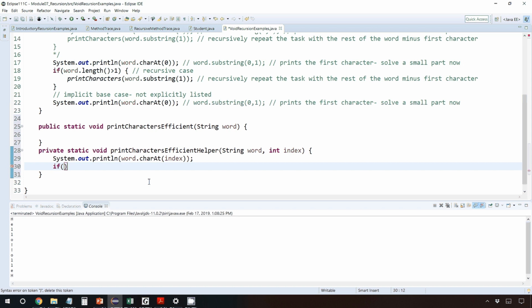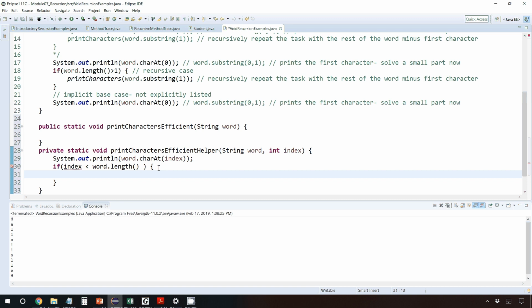For this method, I'm just going to print forward. So we print the first character, which will be the character at position 0. And then we want to say, if what? What is our recursive case going to be? Well, if that index is less than word.length, we want to make the recursive call.